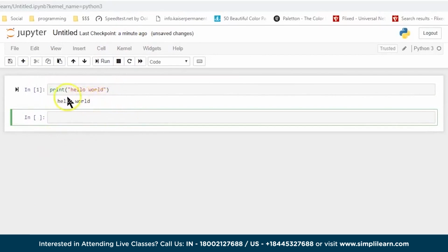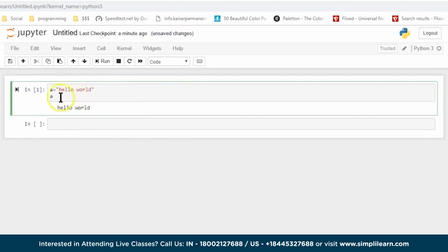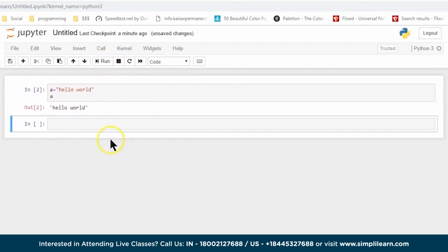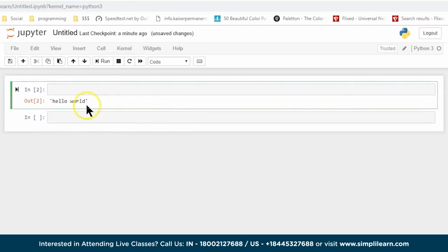There's a couple special things you have to know, what we're not going to do today, which is on graphics. If you've never seen this, one of the things you can do is you can also do A equals hello world. If you do a bunch of these where you have A equals hello world, B equals goodbye world, and you put A, B, A, then return B, it'll only run the last one. But you can see here, if you put the variable down here, it will show you what's in that variable. And that has to do with the Jupyter Notebook inline coding. So that's not basic Python, that's just Jupyter Notebook shorthand, which you'll see in a little bit.